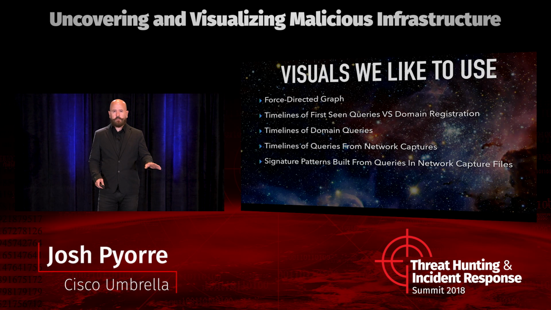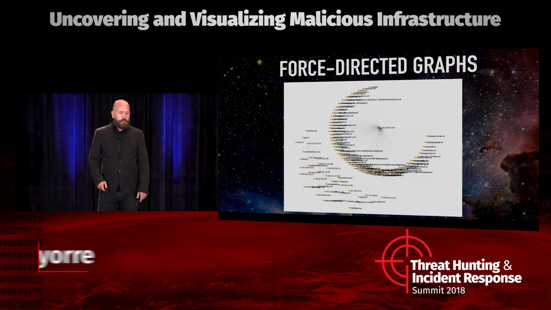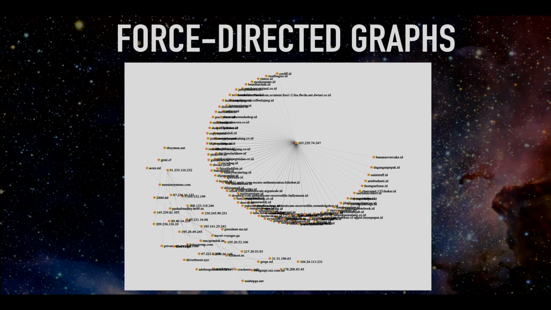So I'm going to get into that. That's a little bit different and something I'm exploring. I've been exploring it for about 2 weeks. An example of force-directed graphs, how you can take a list of domains and IPs and get something maybe useful. I mean, this is a mess to look at, but it gives you an idea of maybe where to go next. You have this IP address, and it's got a whole bunch of domains on it. So if this is something bad you saw happening, maybe you know where to go next. You have all these one-offs on the left side that maybe aren't as pressing.